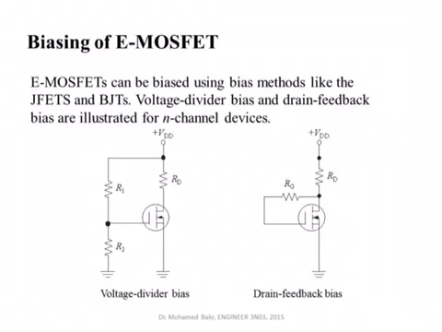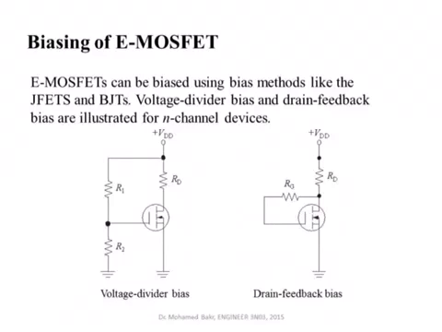Now we come back to the biasing of these transistors. There are so many biasing circuits. These are two types of biasing circuit. This one is called drain feedback. In that case, you connect the drain to the gate through a resistor. Remember, there is no current flowing through this resistor because the gate has 0 current flowing in, but this makes the drain voltage equal to the gate voltage. And of course, you can use this to analyze the circuit.